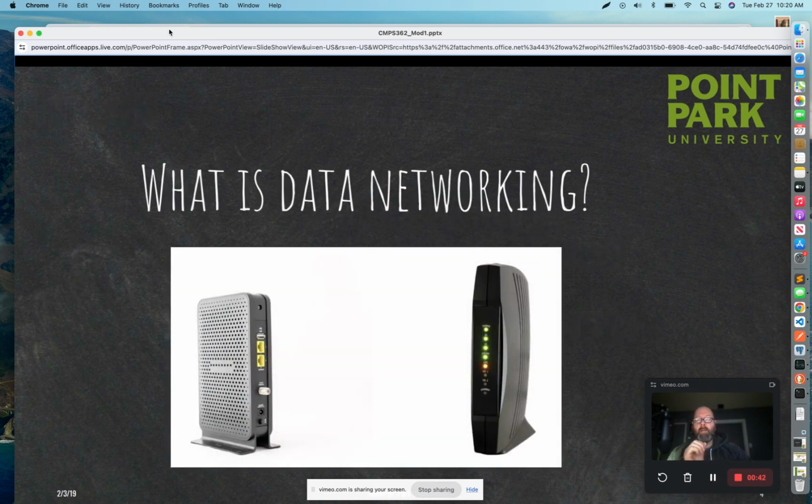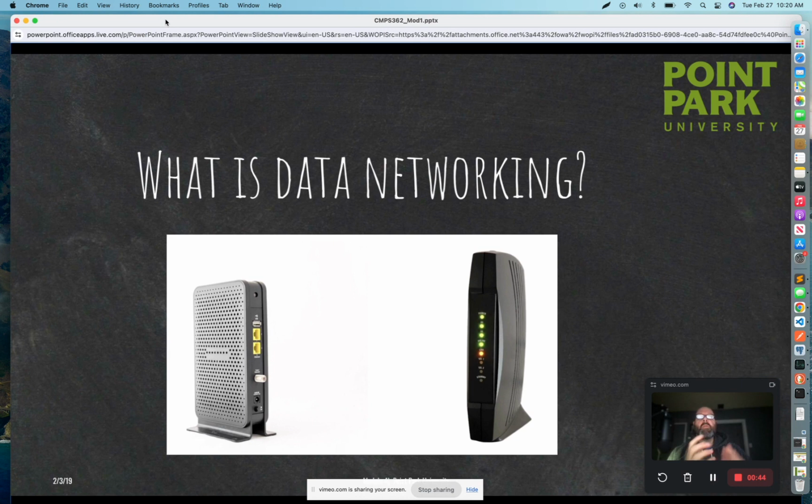So when you think about data networking, what are the things that you think about when you see these two devices? What do they look like? They may be a little archaic. They may look similar to you. These might be devices that you find in your house. The one to the right looks like a cable modem, a modem from Comcast, Xfinity, whatever it's called, a DSL modem. It could be a DSL modem from Verizon or whoever your provider is. It could be a fiber optic modem, but these devices are likely ISP related.